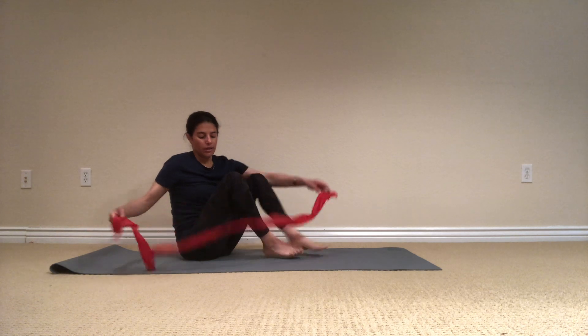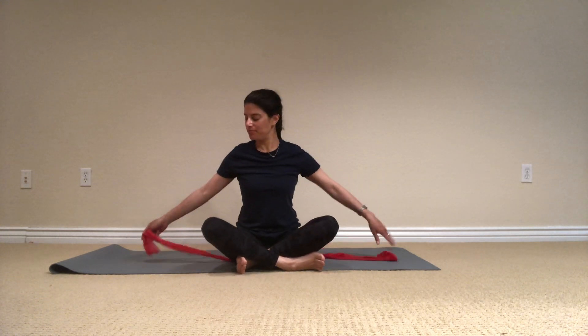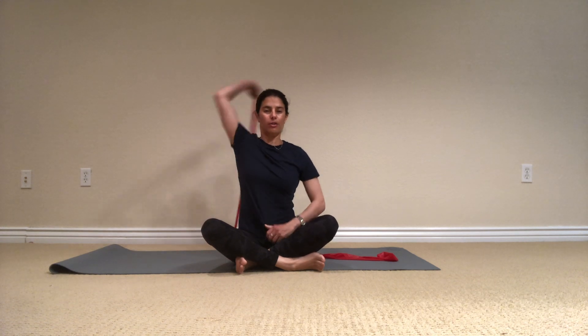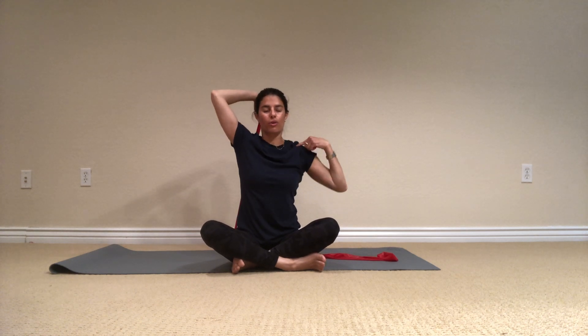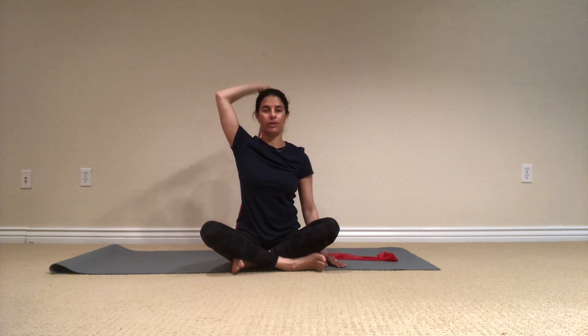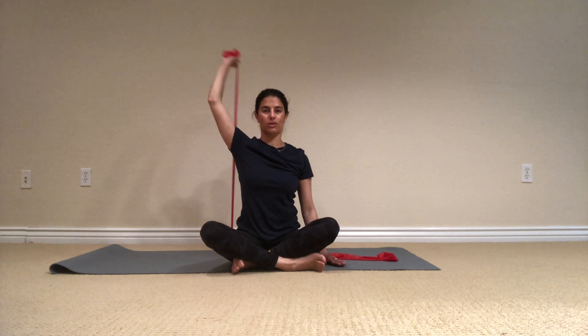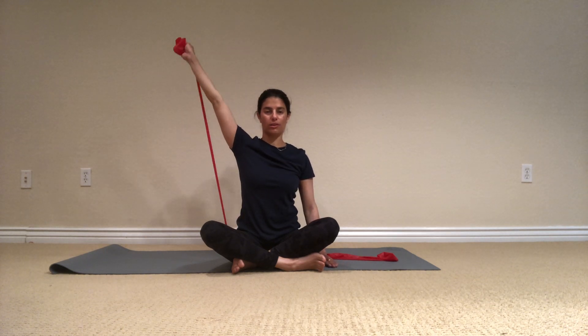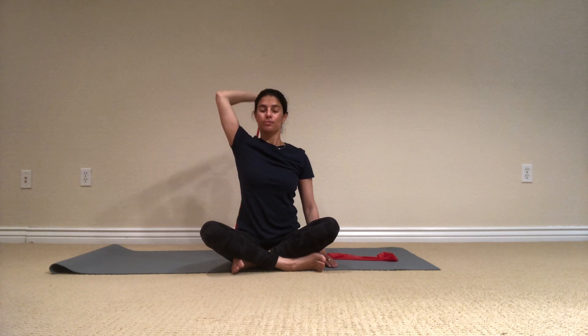I'm going to place the band in the middle here, and I'm going to sit with my legs crossed, sitting on the band. I'm going to take my right arm here and bring the elbow up to the ceiling, trying to sit up nice and tall, keeping both shoulders down. I'm going to extend the right arm out to the diagonal — so it's triceps work here — and breathe. Bending and extending the arm, keeping both shoulders down. It's up to you how much resistance you want with the band — light or hard. Three more, out, and breathe, two, and one.